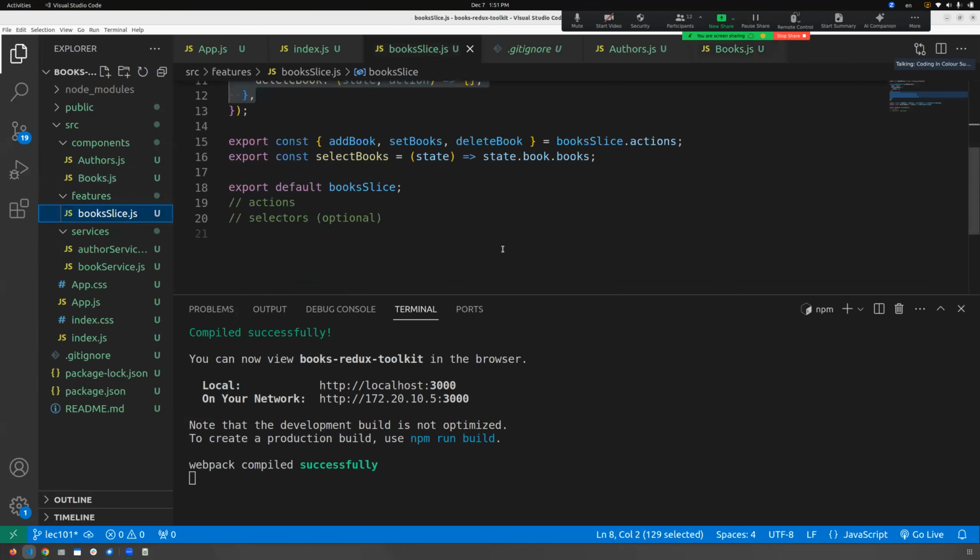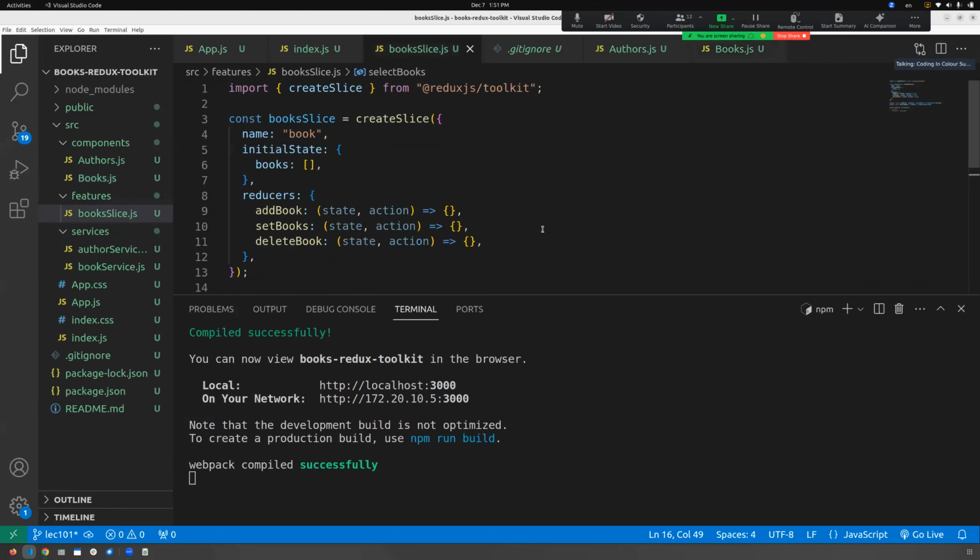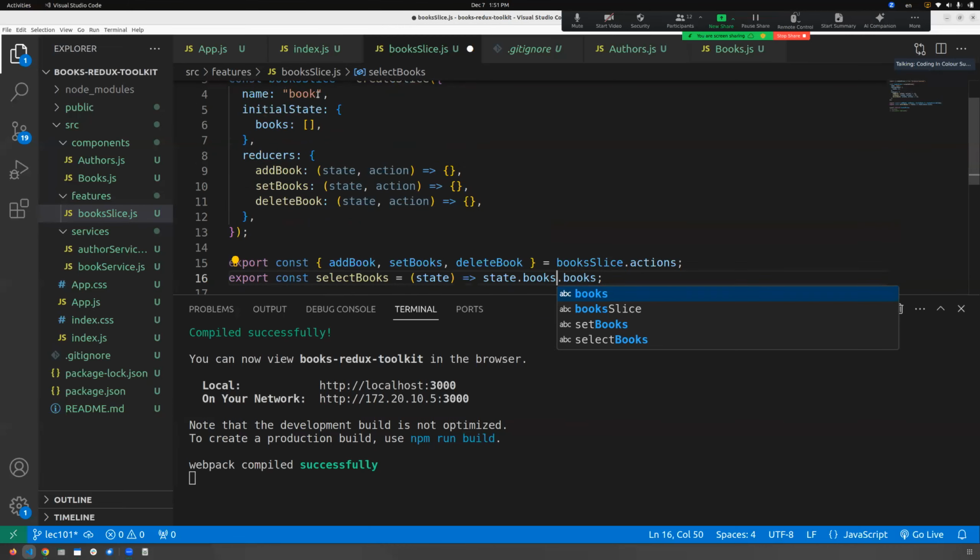For book slice, I'm using, okay, this should be books.